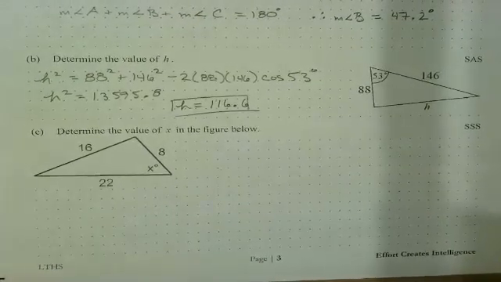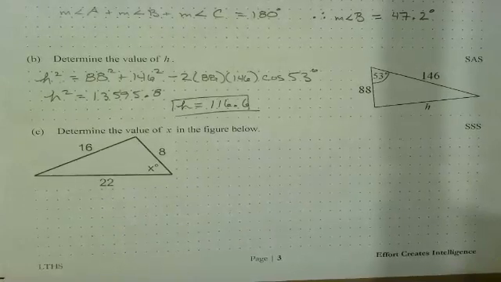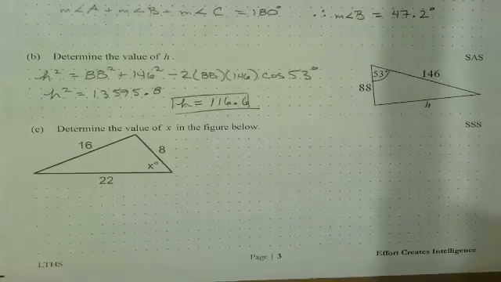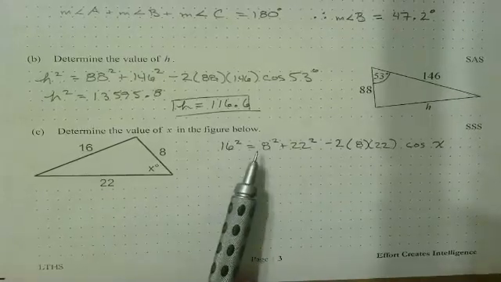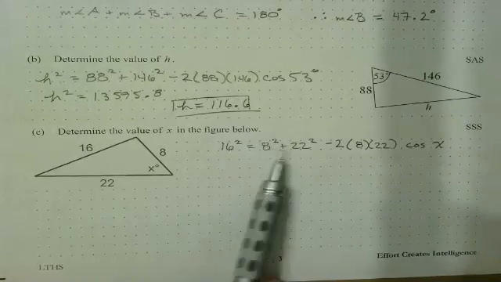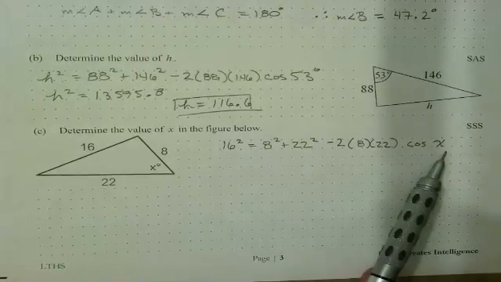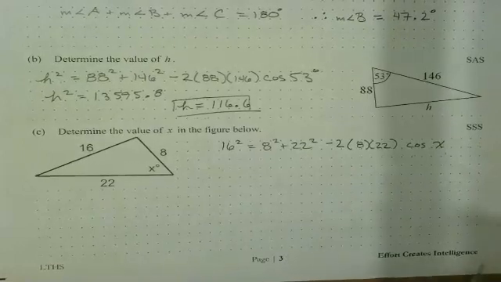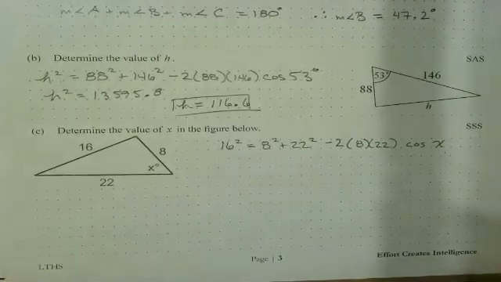Okay? So our final example for the law of cosines, before we let you do some practice on your own, is the next one. How do we find the value when all we know are the sides? So here we'll say, determine the value for x. Well, let's set up our equation. So our equation, a squared, b squared, c squared, however you want to set this up. So 16 squared equals 8 squared plus 22 squared minus 2ab cosine of the angle across from our unknown.